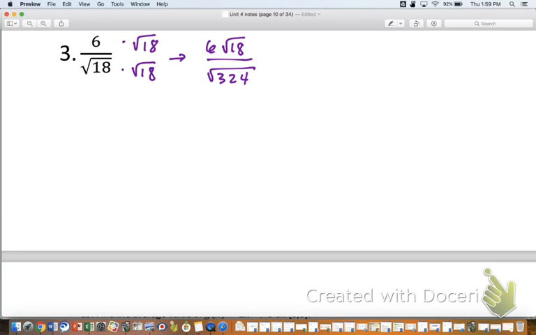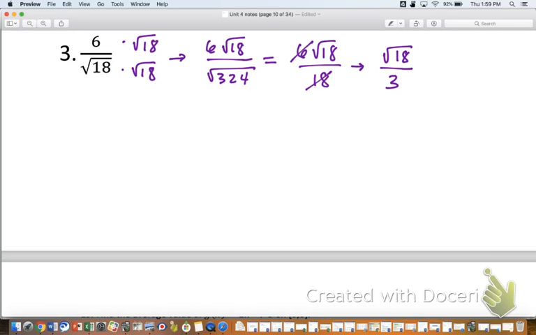Yep. And the square root of 324 is 18, just like you would expect it to be based on all that we've done. So if you got to that stage, that's really good. You clearly have rationalized it, but you haven't all the way simplified it. Maybe you saw this. The 6 goes into 18 3 times. So this would give us root 18 over 3.